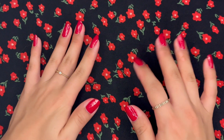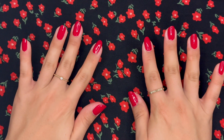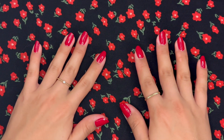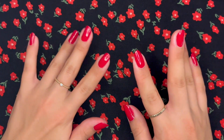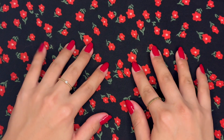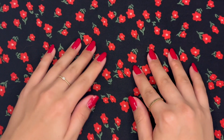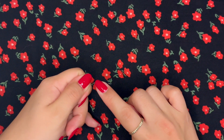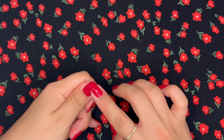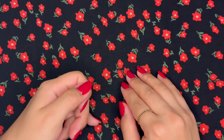The next and final step is clear coat. If for some reason — because we're all human — you get little nicks in the polish or it's a little uneven, clear coat is the fix. Clear coat will magically make it look way better or even fix the problem completely. So I just nicked it a little bit — what I'll do is kind of squish it a little to make it flat, and then once it's good enough, I'll go in with the clear coat.